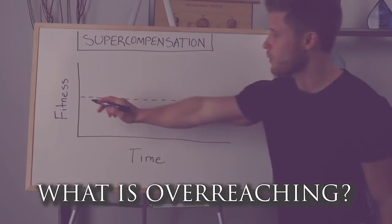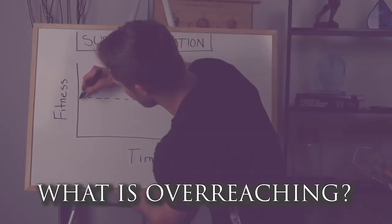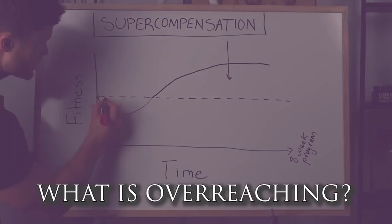On the y-axis, you have your level of fitness, or you can think about this as performance. On the x-axis, you have time. Just for our reference here, let's say this is the end of your 8-week program. And so you begin your program over here, and it's actually a pretty challenging program. And initially, you actually lose a little bit of fitness because you're not able to fully recover from the new training. However, as your muscles and tendons and immune system recover, your fitness level comes back up to baseline. So this section over here where you're actually losing fitness initially, we'd call that overreaching.